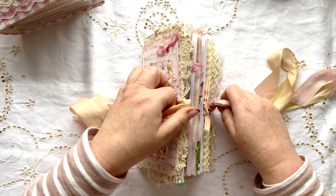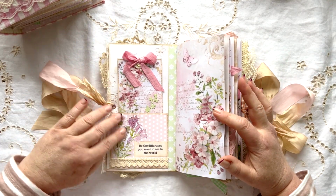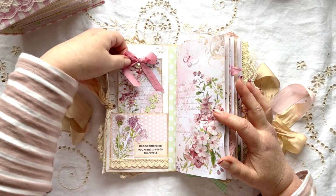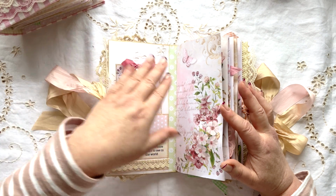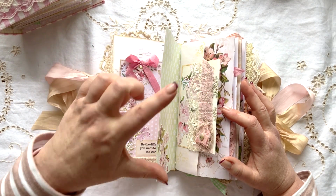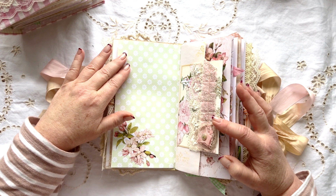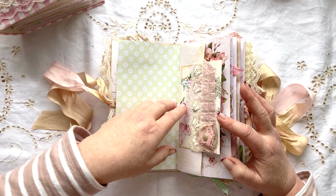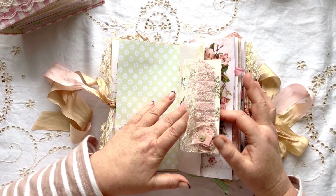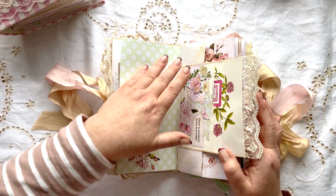All right, so we've opened up our closure, and again, we've got this beautiful pocket. And you'll remember this because this one wasn't so long ago. We made beautiful tags together. The pages here are narrower. This is a great size to put into your bag, or take with you if you're going somewhere and want to fill in your thoughts and notes. We made these beautiful envelopes, and I love making them out of book pages, so we layered that all up.